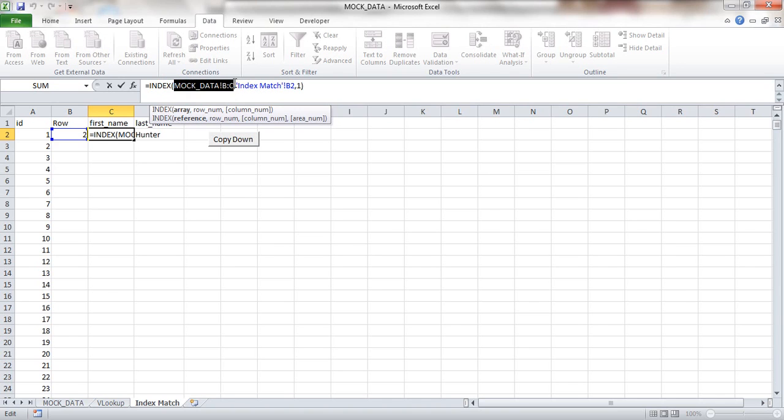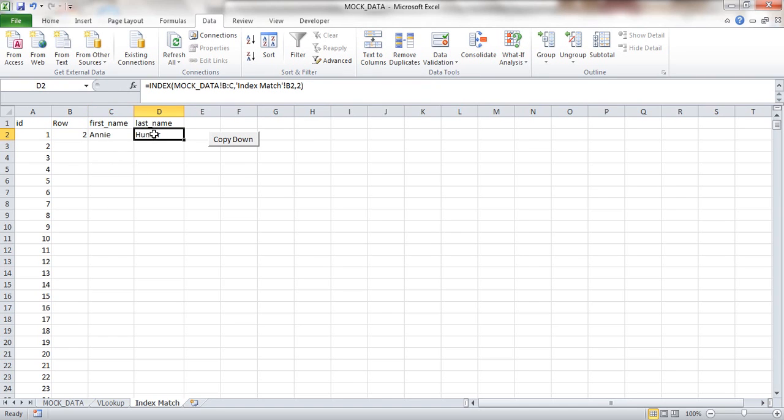So I'm giving it the range, which is mock data columns B and C, which is the first name and last name columns. And then I'm giving it the row, which is the row that we've just calculated using the match formula. And then I'm asking for column 1, which is the first name column.